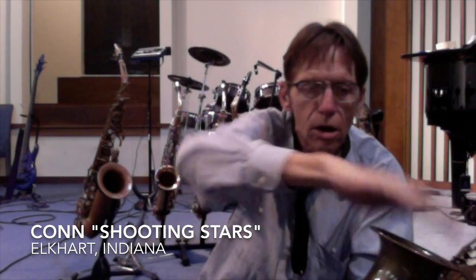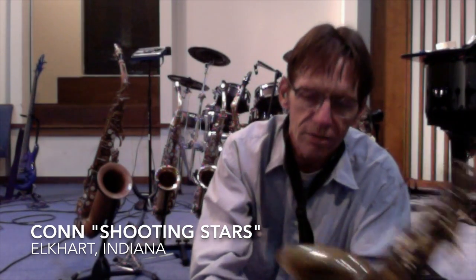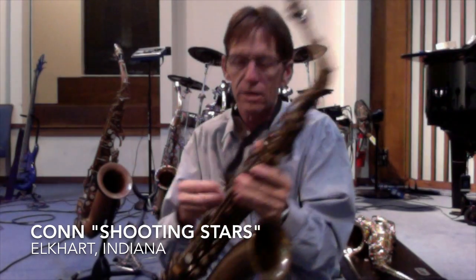Odd thing about this one is the finish was in pretty rough shape, and then somebody, without cleaning up the finish, came and put a clear coat over it, which doesn't hurt the horn, but they've basically preserved a pretty bad finish on this. This saxophone, again, these can be had for about $150 or so.